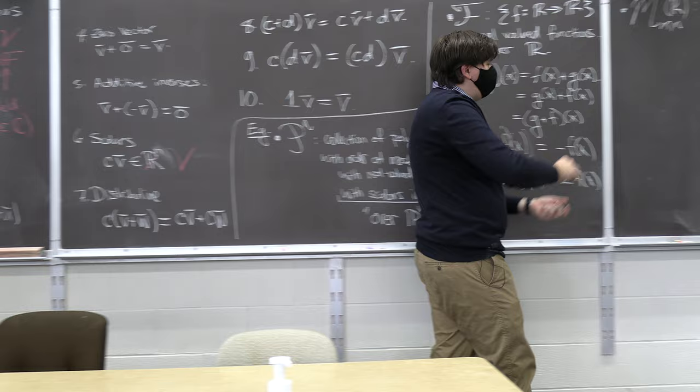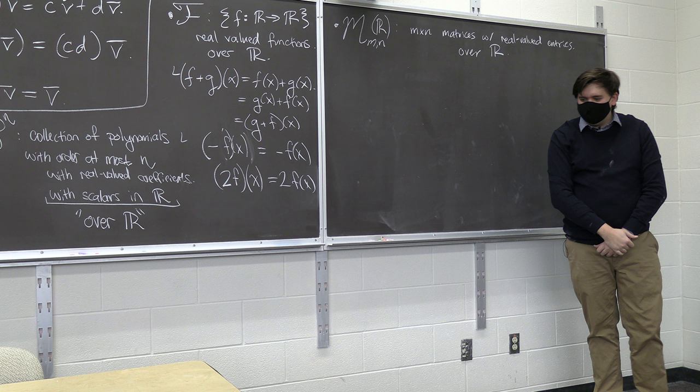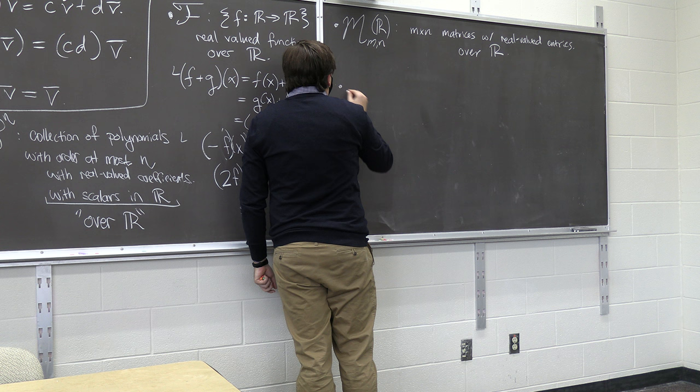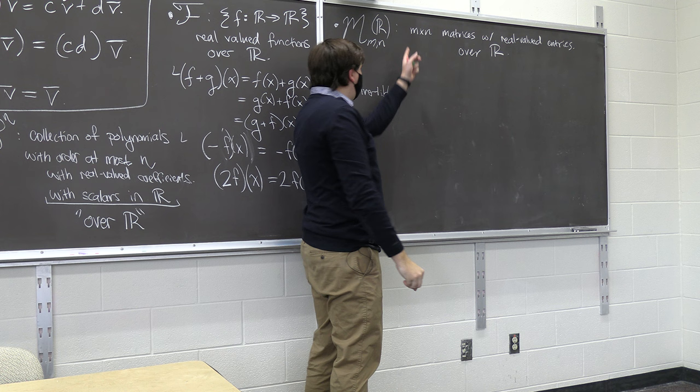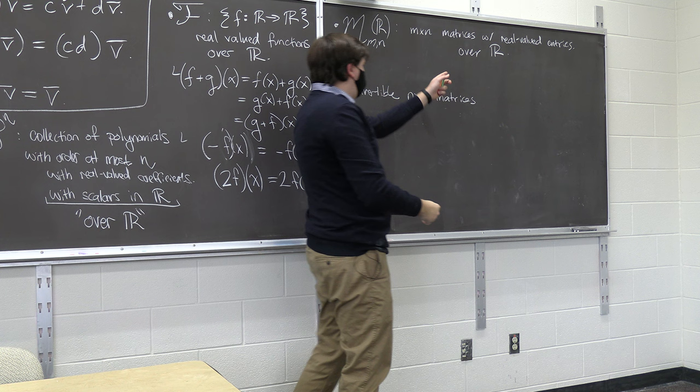That's the entire set of matrices. Let's pick some smaller set. What if we don't want to do all the matrices? What's a smaller collection of matrices? Invertible. Oh, let's think about invertible matrices. Great. So here, in order to even talk about inverses, they have to be square matrices. So let's do invertible n by n matrices. Again, for simplicity, let's keep it with real valued entries, right?